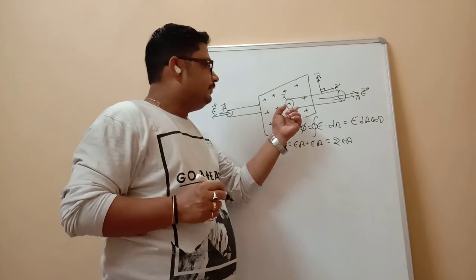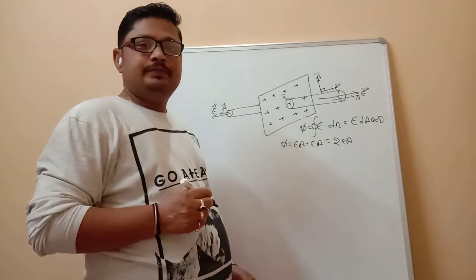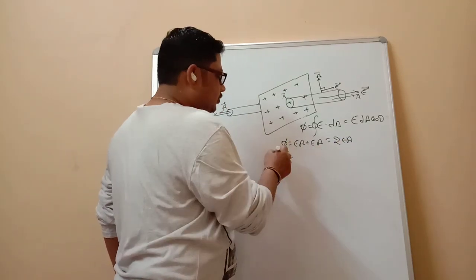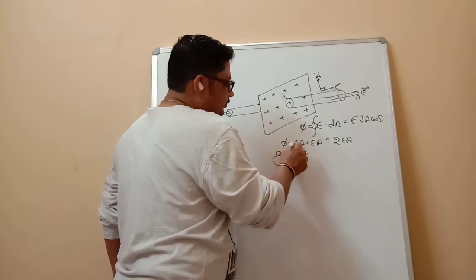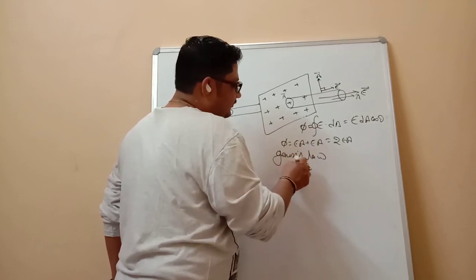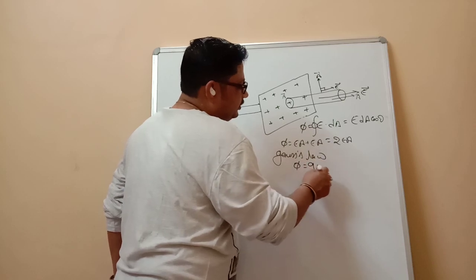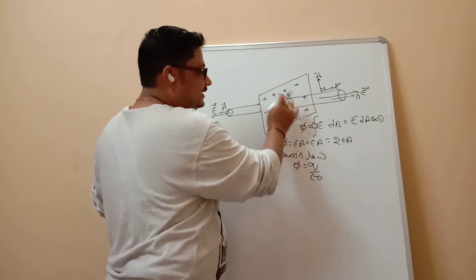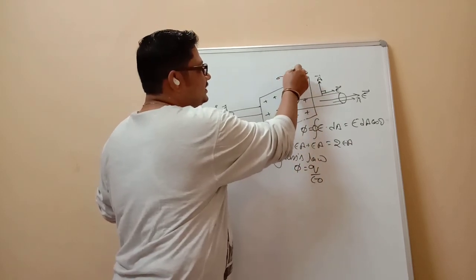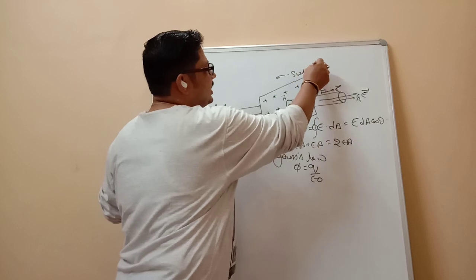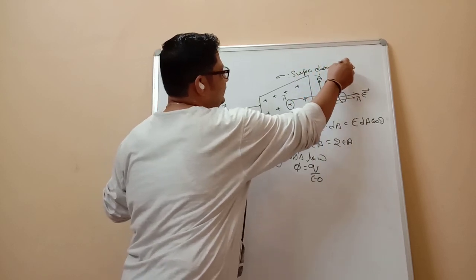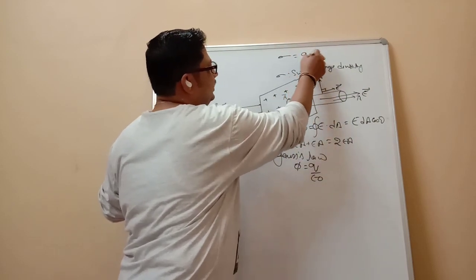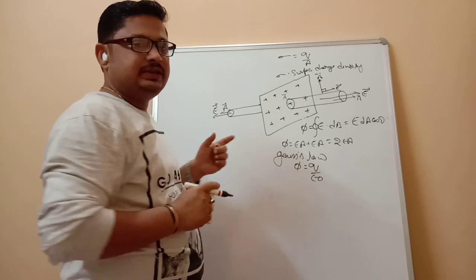Now if we talk about Gauss law, the electric flux will be 2 into EA. By Gauss law, the total flux phi is equal to Q upon epsilon naught, where Q is the total charge enclosed by the surface. Now suppose that sigma is the surface charge density of this surface, then we know that the surface charge density sigma is Q by A, that is equal to surface charge density.